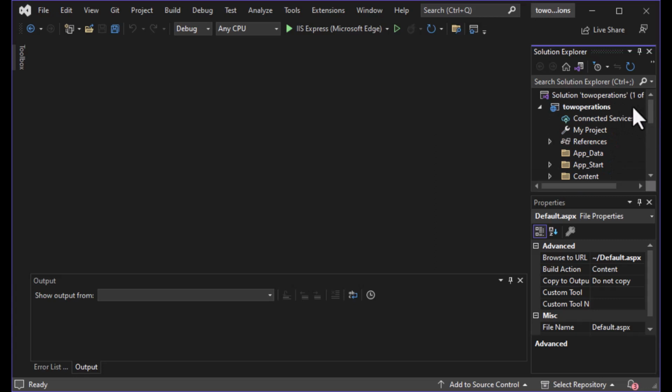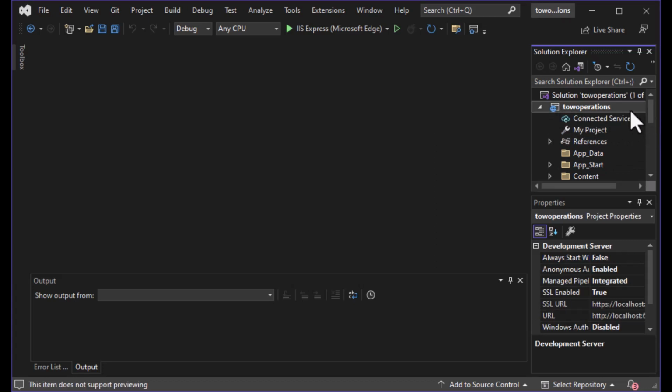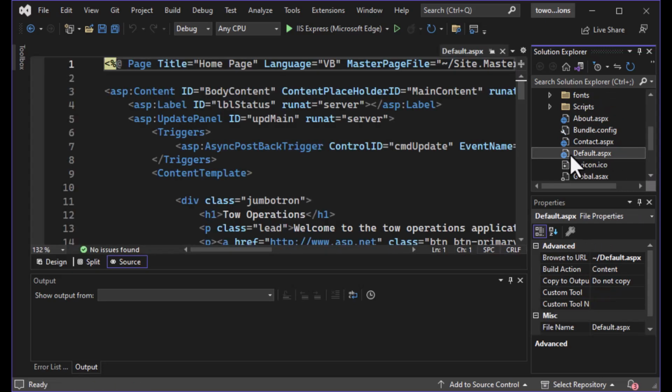So I've opened our tow operations application that we've been working on, and you can see down the right hand side, that's our Explorer. We went through all of this in the introductory episode, plus a couple other episodes where we added things like updating fields and date fields and things like that.